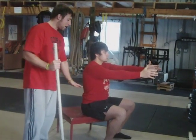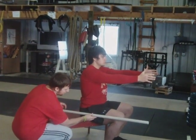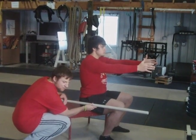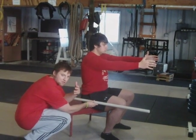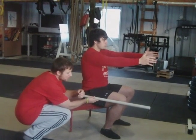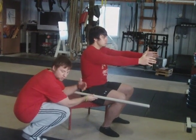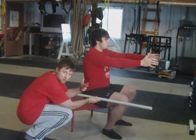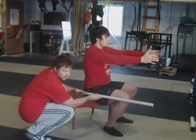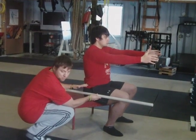If we have them starting on a box, you want to find a box that allows them to get femur parallel to the ground. Okay, and I know there's different schools of thought in terms of how deep you should squat. We like to start our beginners with a parallel squat. A lot of our lifters, if they have the mobility, the flexibility in the hips, will go below parallel. It's really just dependent on the individual you're working with. But we like to teach it from a parallel position. And so Jake's in the right bottom position of the squat.